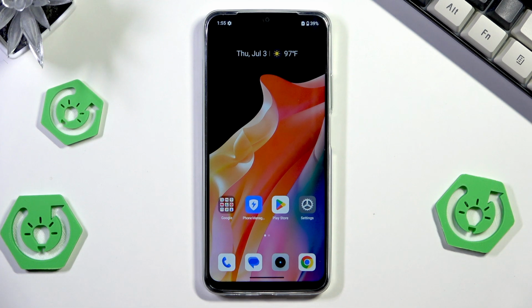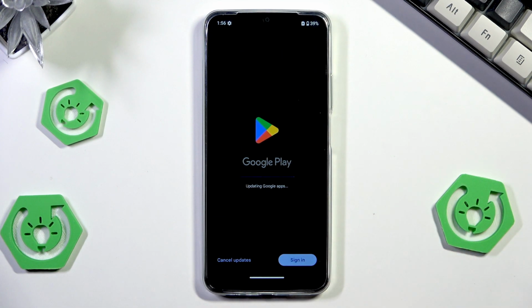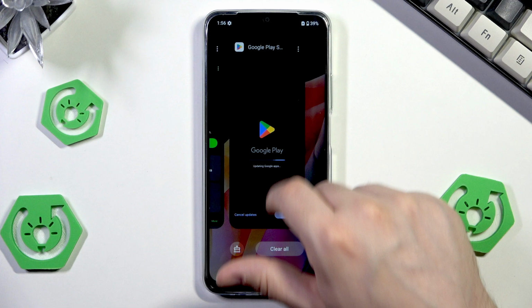Also, you can download some third-party apps that can help with the speed and the performance of your device. For example, you can always download from the Play Store the third-party cleaning apps. Simply open the Play Store, type cleaner cleaning, and there you will have a list of popular apps. You can always, before downloading, read the reviews and find the best one for yourself. You can also try to use the Lite version of the apps, for example the Facebook Lite, which is created for mobile devices, and it also should work better and simply faster.